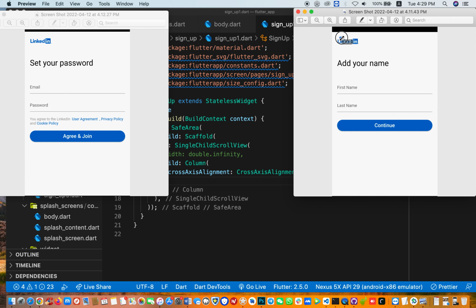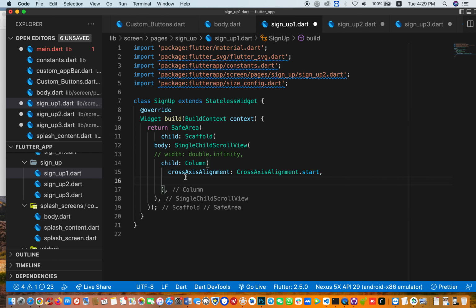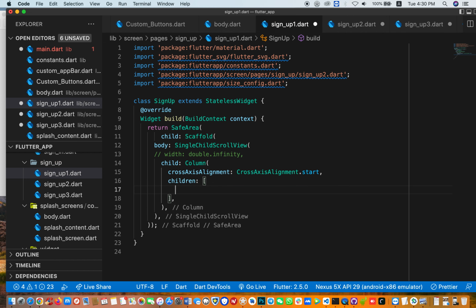So we're going to add the logo. We add your name, then first name, last name, then the button. So let's get started. In here we have a column, and in the column we have cross axis alignment. So I'm going to add children here. This is where the button and everything will be happening.